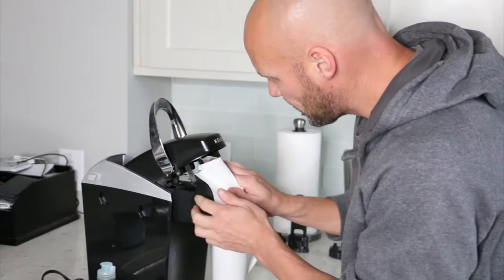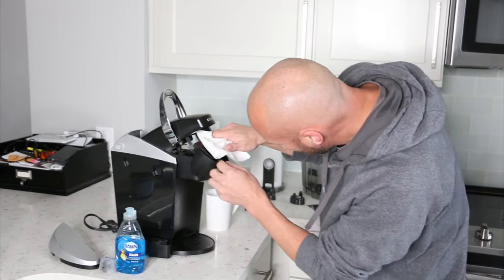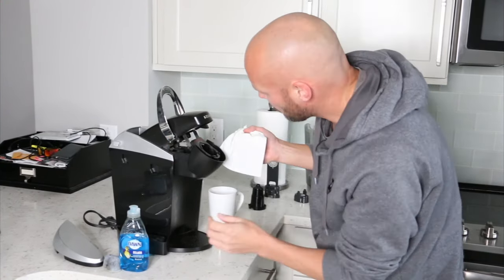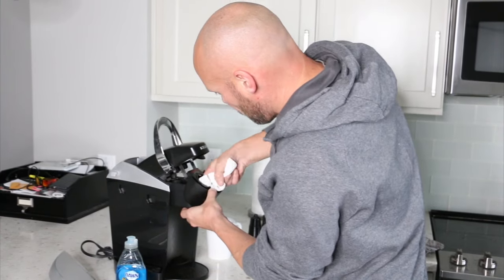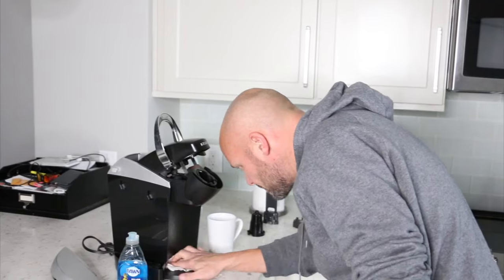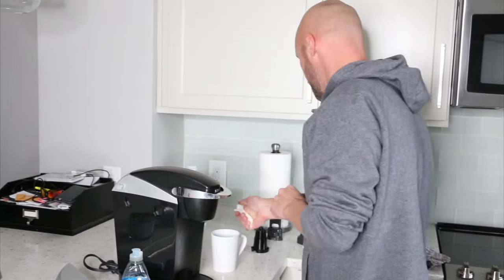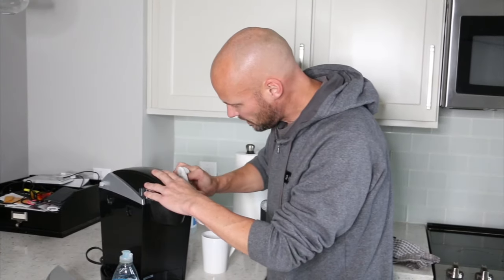Look at all that — it's just from grinds and stuff that kind of got pushed out of the K-cup. Try to get up in there a little bit; just make sure you're very careful because it's sharp up there. There are grinds and things that get stuck up there too, so just wipe as much of it down as you possibly can. I like to use paper towels because it's easy and convenient — dealer's choice. Get everything really wiped down well, and also clean up the outside while it's all unplugged.